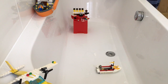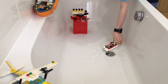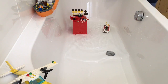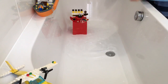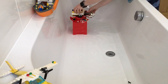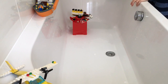Let's do the turbulence test. Wait, if I move it closer this way, so it doesn't seem to be getting the waves. Whoa, that was actually going towards them. Yeah, that's a survivor, even though it is now taking on water. See? It actually took on quite a lot of water. Anyway, that's a survivor. So at the moment we've only had two not survive.